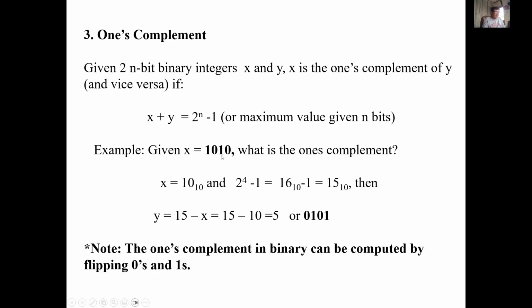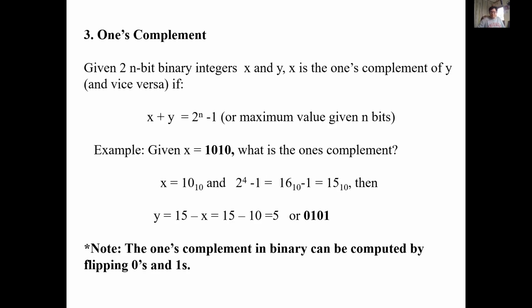This is a decimal 10 because we have a 2 and an 8. Okay? So, therefore, the ones complement pair of a number is the maximum value minus its value. For example, the value of x here is 10 and the maximum value is 15. So we will subtract 15 minus 10. 15 minus 10 is 5. We get 15 as the maximum value. So in this case, 10 and 5 are ones complements.